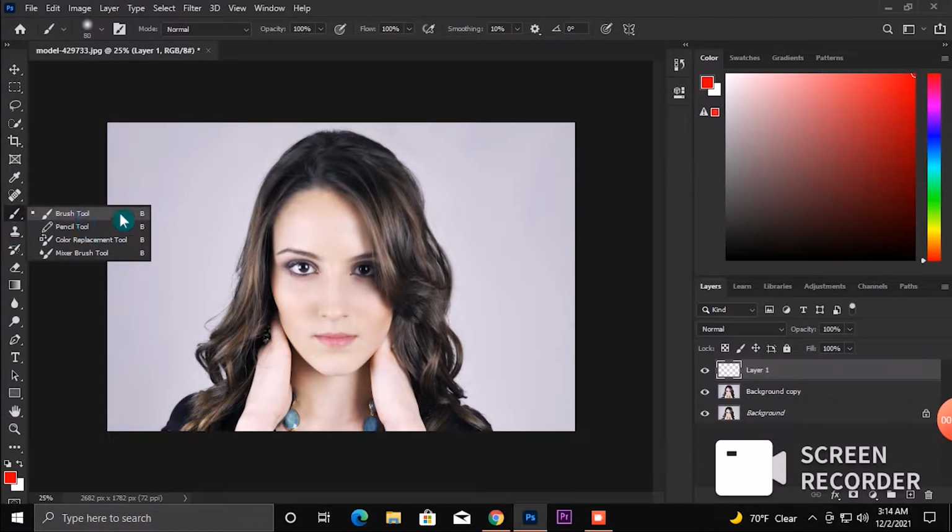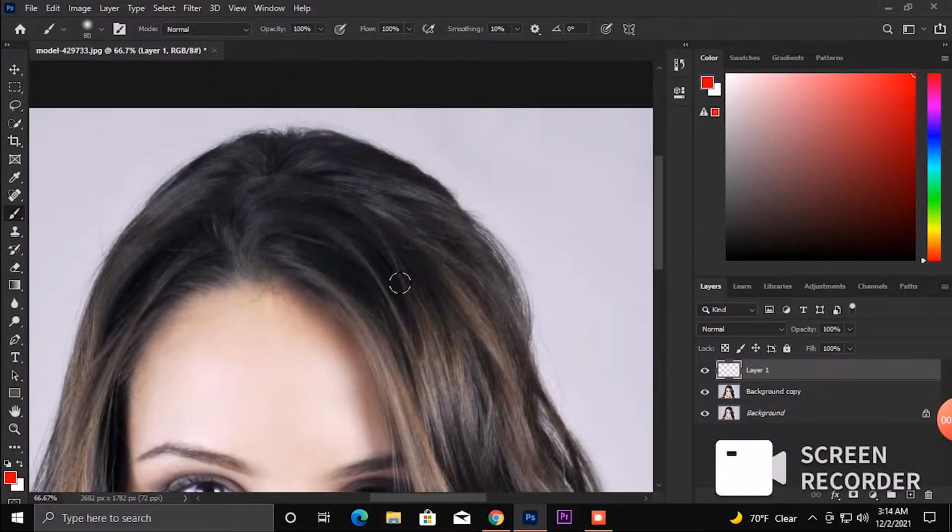Select brush tool. Now brush on your whole hair. There is no need to be completely accurate.